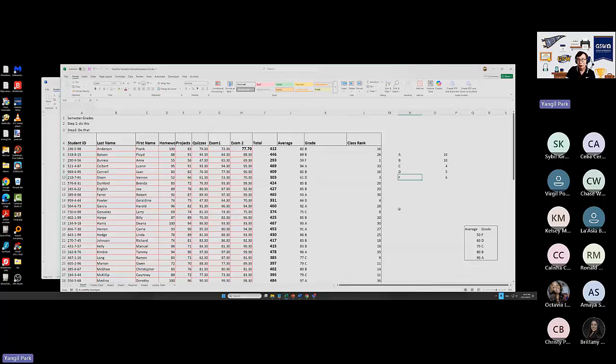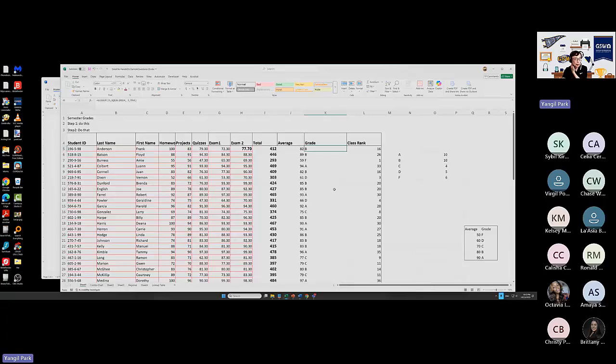Okay, so then what about if we have hundreds of cells for column K? Let's say I have hundreds of students. Then I'm not going to be able to count them, right? It's going to take a while to count A, B, C, D. So there are many functions we can use, but one quick way of doing it is creating a pivot chart, pivot table.